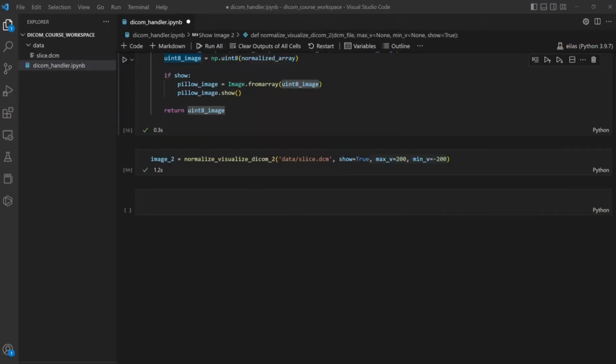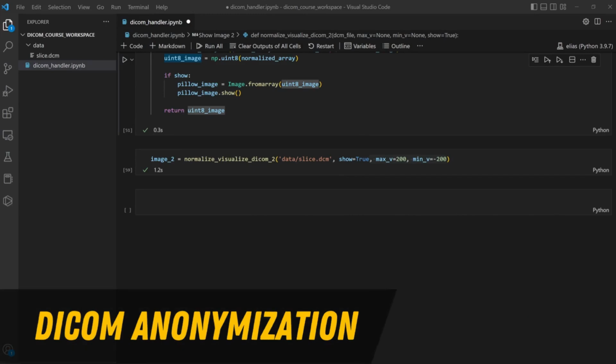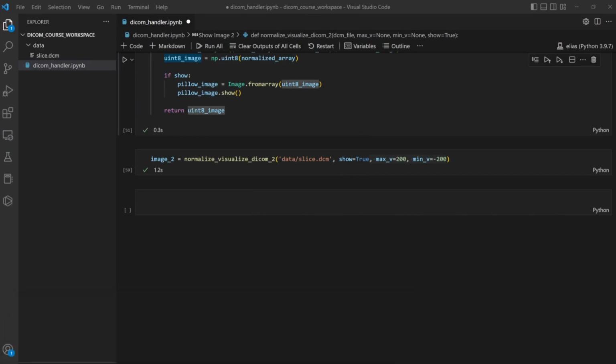Now, let's say that I want to anonymize this DICOM. For example, if you have new scans that you want to use for any data science project, or you want to share them with someone and you don't want to share the information of the DICOM, which means the information especially about the patients, the study ID, study date, all these things. So you need to anonymize them.